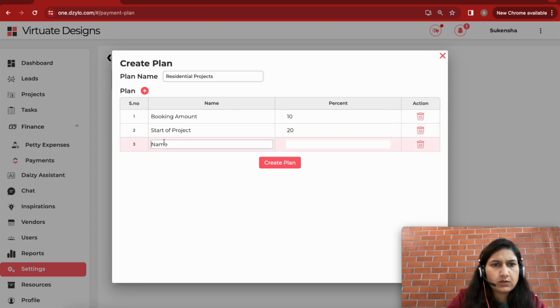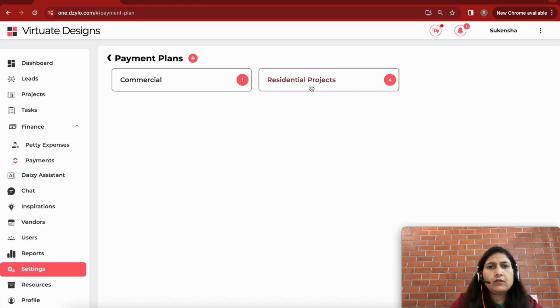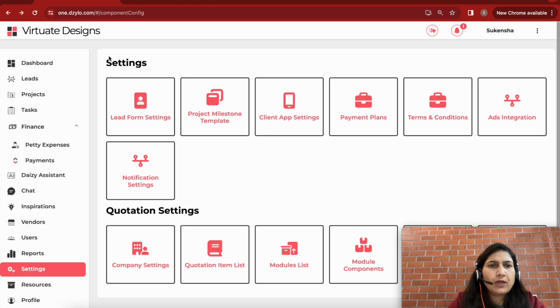Then you can say middle of execution, say 40%, and then delivery, say 30%. So you can create your plan which will have all the breakup, and these plans will be available during quotation.